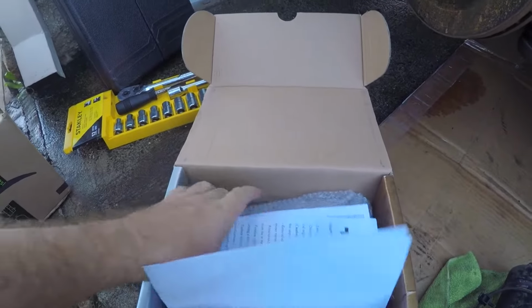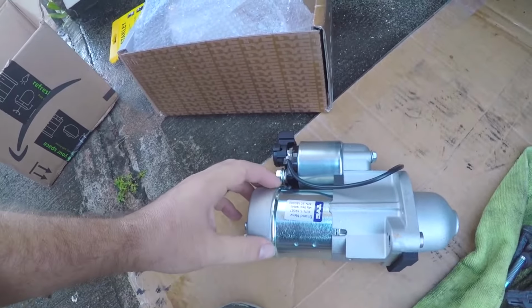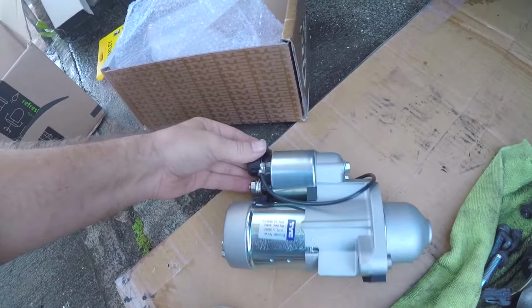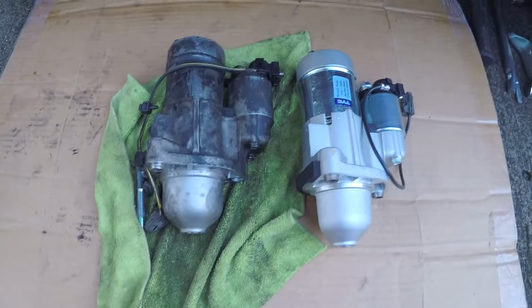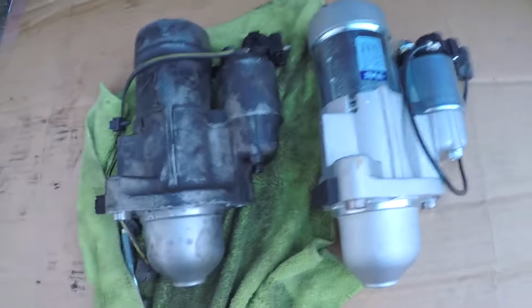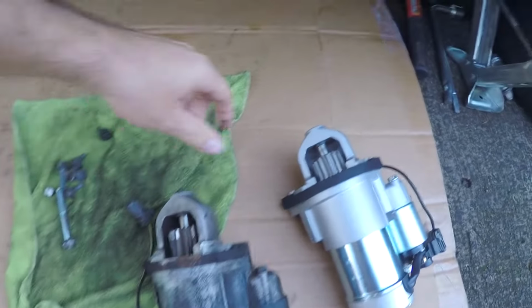Alright, paperwork, and here it is. Wow, it looks so nice. It appears to be the same thing. Alright, let's lay it next to this one. Yep, it sure looks like the same thing exactly. So yeah, it's a replica exactly of the original. Still have that huge gear right here.